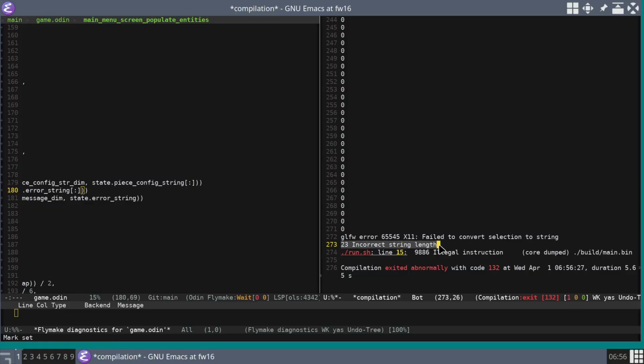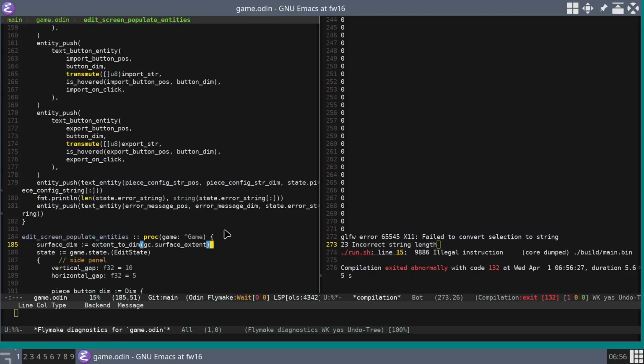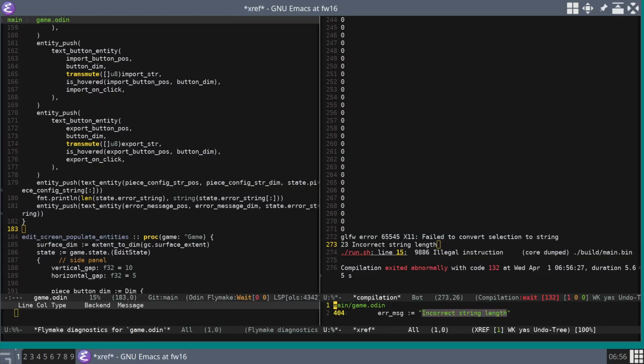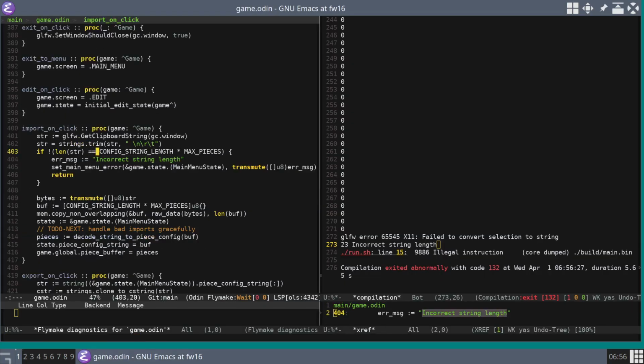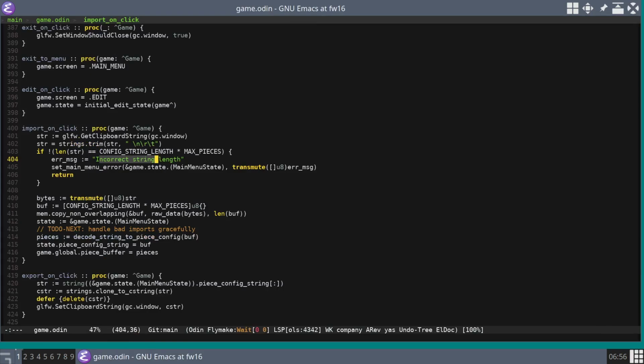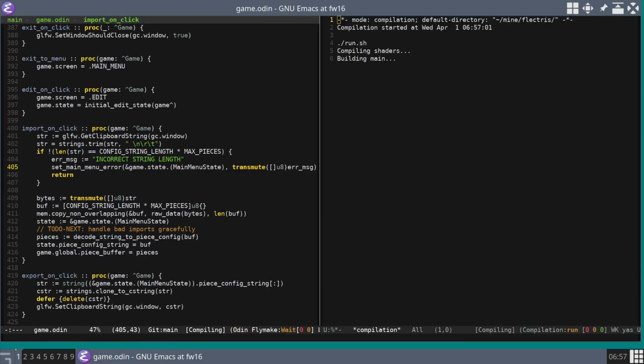Incorrect string length. So we are setting the value. It all needs to be capital, doesn't it? Incorrect string length. Is it control X control U? Yes.